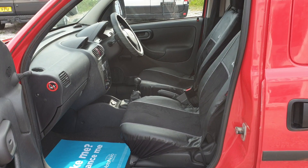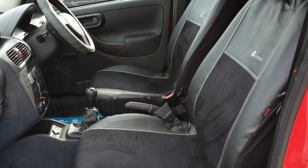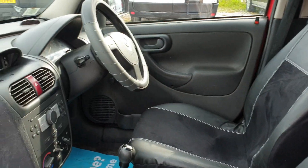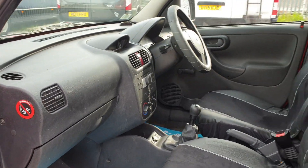Not a bad looking Combo at all. Let's look inside. So inside, it looks clean and tidy. We have put some nice seat covers on — the driver's seat does have a little bit of wear, not much, but we like to keep things smart. 5-speed gearbox, wind-up windows, and a CD player in there too. Not a bad looking cab at all.